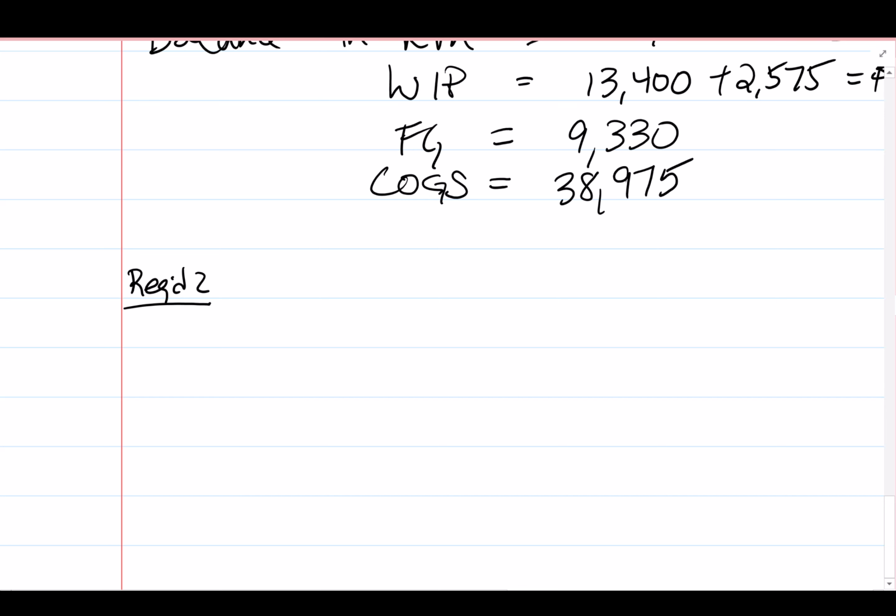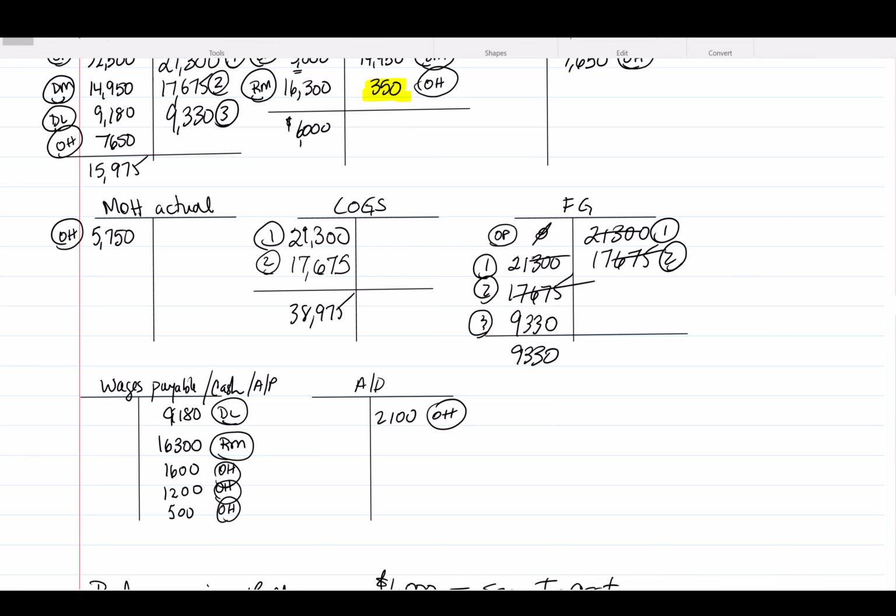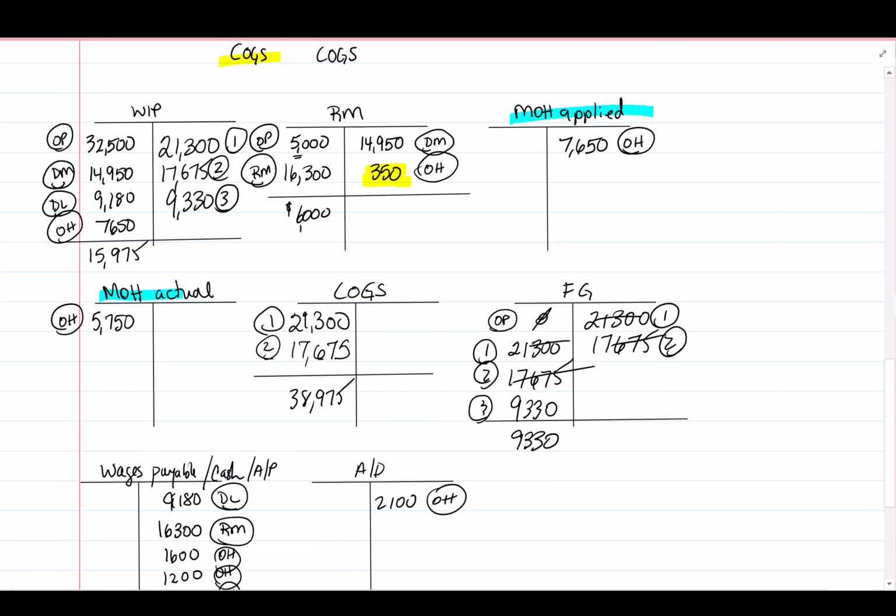Close manufacturing overhead to cost of goods sold. What is the adjusted cost of goods sold at January 31? Okay, so last class I also mentioned if they tell you to close at the cost of goods sold, then you close at the cost of goods sold. If they don't tell you to do it, don't do it. So here they're specifically telling you to close it in required 2. Close overhead. So I have 2 overhead accounts. I have my MOH applied and my MOH actual. You could have it just in one, that's fine. Doesn't matter, either way works.